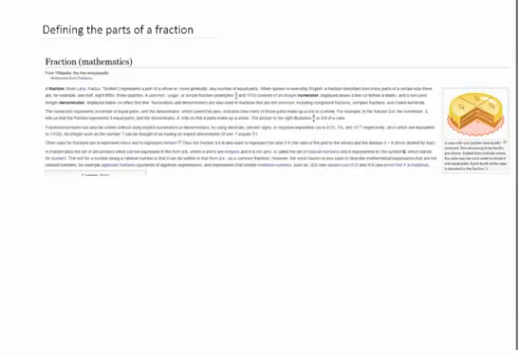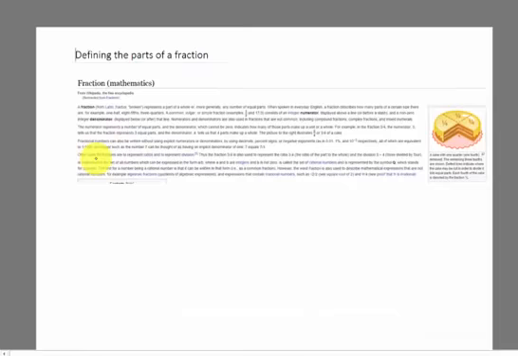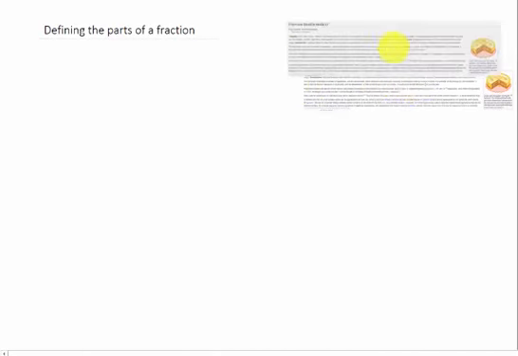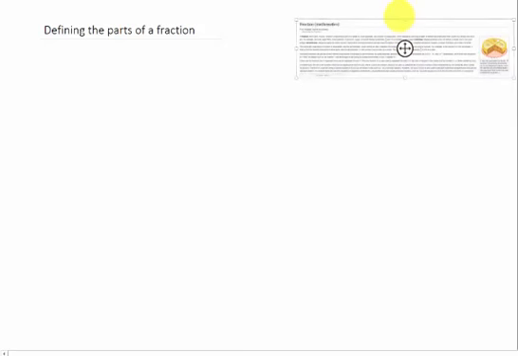So if we look at this cake, for instance, that they've drawn here, it's been split into 4 equal parts. The equal idea is important, and there are 3 of them remaining, so we've got 3 out of 4, or 3/4 of the cake remaining. Okay, I'm trying to shrink that. Move that up here.